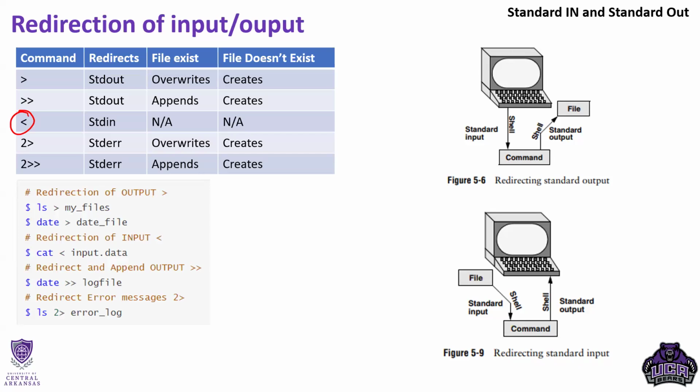So that's why we would want that standard in operator right there. And then we've got these two right here. So that is our error channel right there. So understand that this right here is a 1. That's a 1. This is a 0. It's just there's no other options with it.